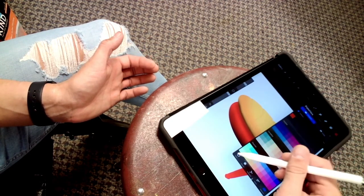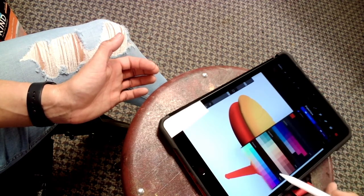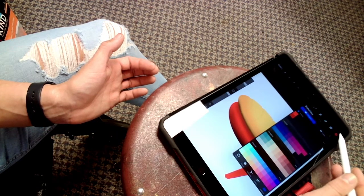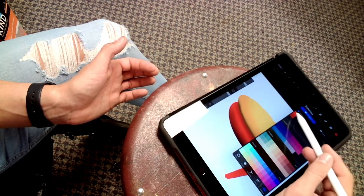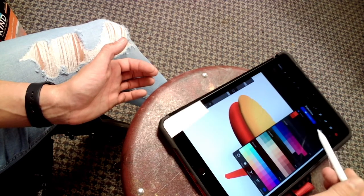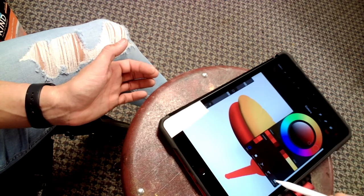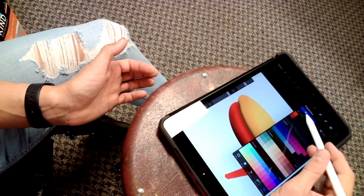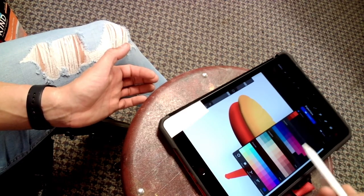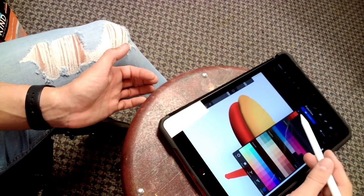Where's my color picker? Add to my palette this one. I could add a darker version to it. So if I have a palette, then I'm able to just go back in here and select from this in a quicker kind of way, although right now I'm really struggling to do this. Yes? Oh, Rowan, I thought you raised your hand. No, sorry. So now you can see I've got three values of red in my palette. And if I wanted to, I don't have to go to my color picker. I can just go in between these. It's a little bit more standardized. Yeah, it's up to you.